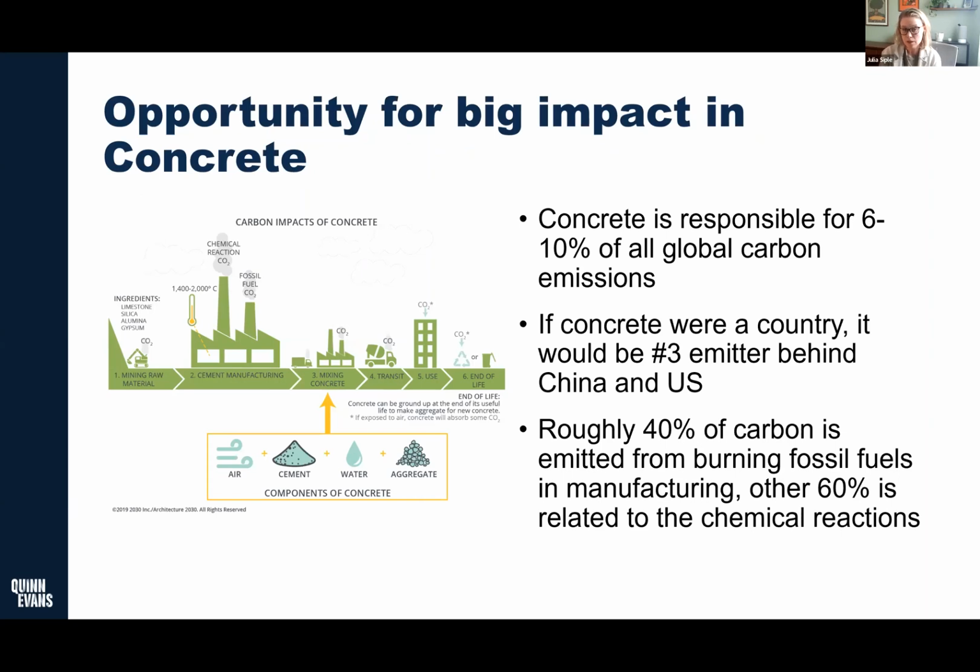And so then we'll get more into concrete, because concrete ended up being a big part of our focus for this project. We were looking at steel and concrete, but pretty quickly, I think we zoomed in on concrete being the real potential for reduction. There are a lot of things you can do across the ways that you can specify the concrete that make a pretty darn big impact in reducing the carbon emissions associated with it. And concrete's a big problem, that we use a hell of a lot of it. And it's a pretty darn carbon intensive material. So I think it's great for certain projects where we can really move away from using concrete and use lower carbon materials to begin with, things like timber, but concrete is really useful too.